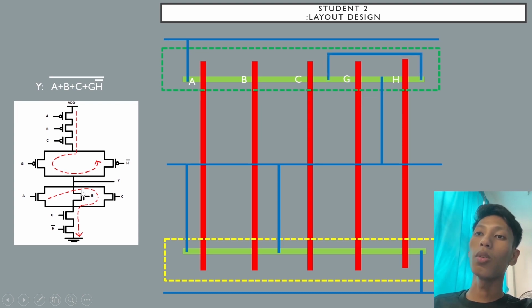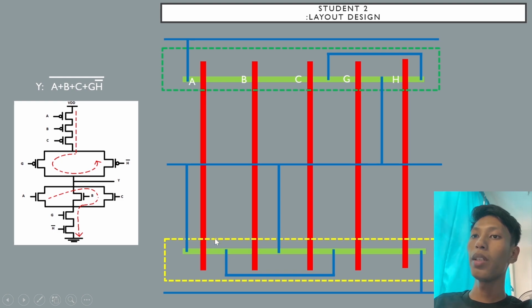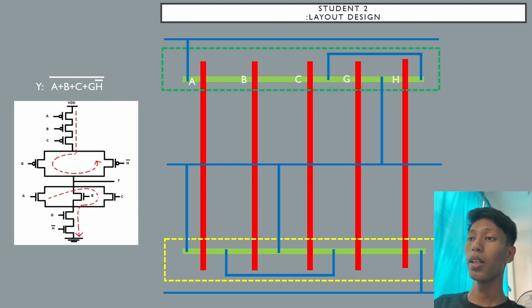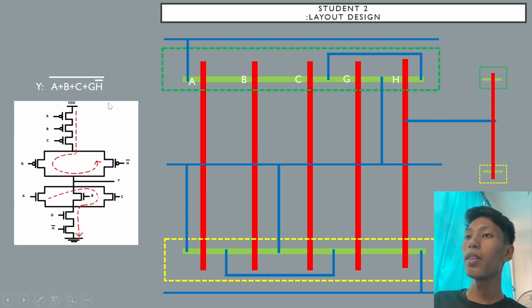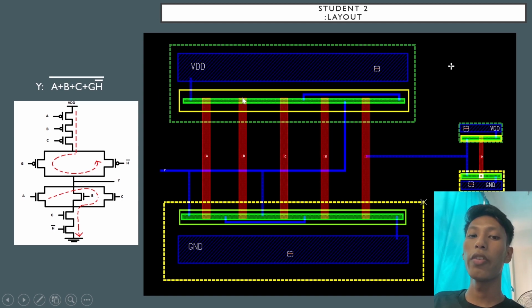Next, we take a look at another connection part. C, G and H at the PMOS are connected, so we make it like this, C and G. Then A, B and C also G are connected. So this is a complete IC circuit design. After that we make a transistor inverter for the layout as an H bar. Then for the layout design in VMware, we pass it to Diza Adi Firdaus. Thank you.